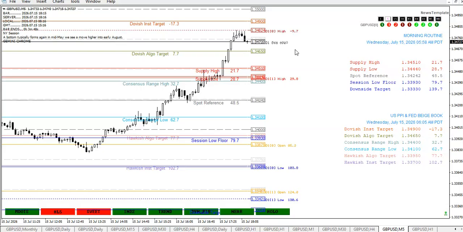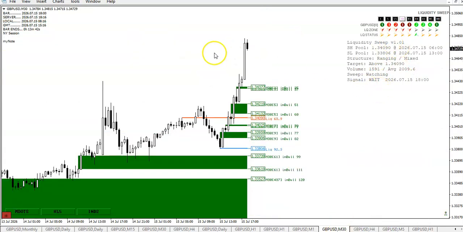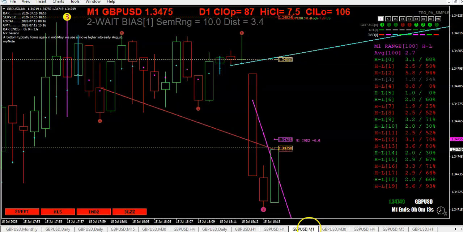I hope some of these names, they might sound complex or complicated. You're talking about liquidity and pools and structure and sweeps, things like that. Yeah, it could seem complex. And you can see here I've written a couple of multimeters. We've got the zones, we've got the status. And I know I did that one with the Dow theory. I'm sure that's probably blowing some people's minds.